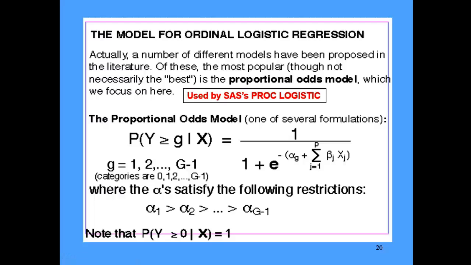So if you're going to get an odds ratio for any one of these, let's say one of these is exposure and the others are variables you're controlling for, then it's going to be a single odds ratio. You're not going to get several odds ratios that you would get if it was polytomous.